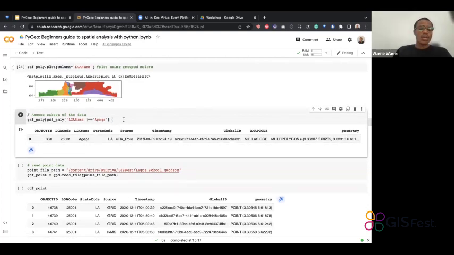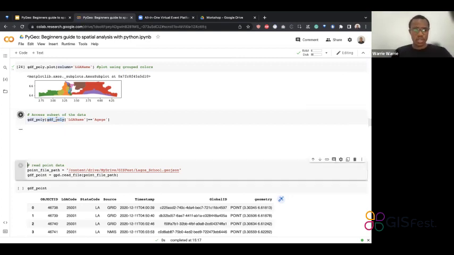So you can also access different subsets of the data. So you just need a particular local government, maybe Agege, or maybe Lagos Island, or maybe any location of your choice. The way you index is similar to indexing in pandas. So you call the data frame, then you call the values inside another data frame, where you find the local government name and ask, okay, if the local government equals Agege, can you give me this value? So it runs this.